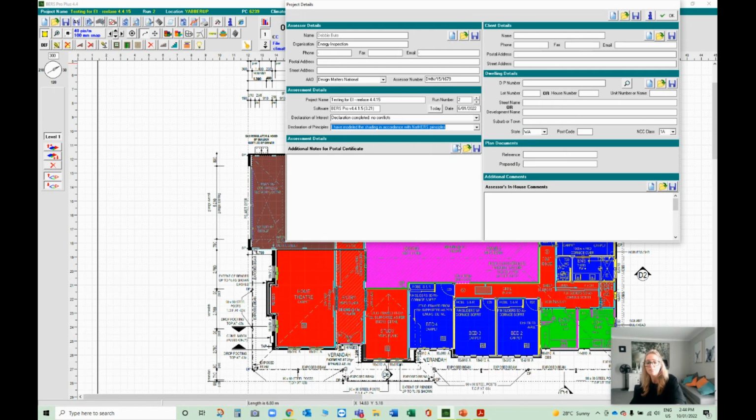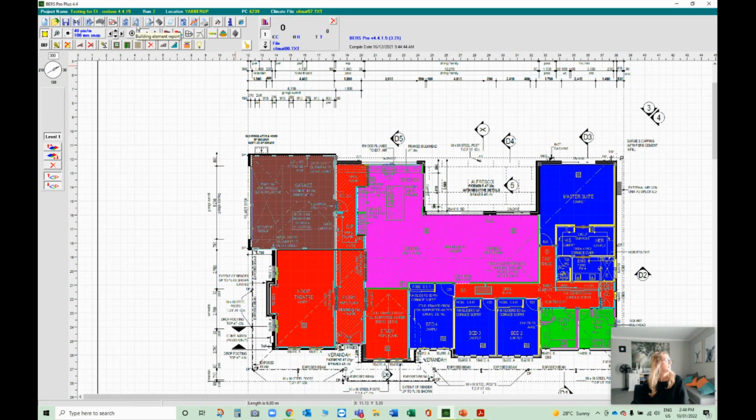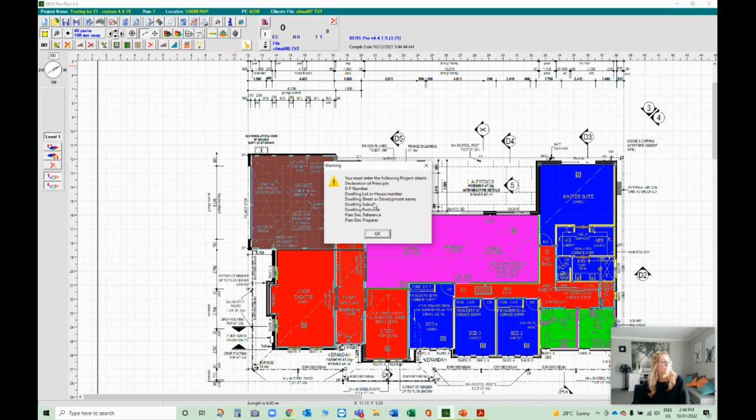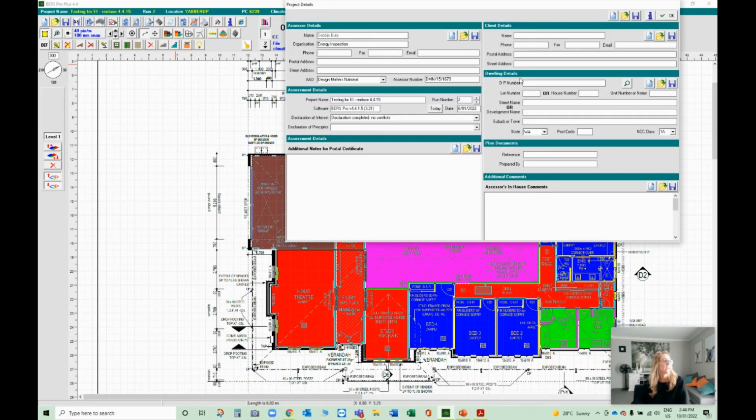So let me just take that, because I'll show you what will happen. If I try and simulate, then obviously you need to have all this information. So let's just put all that information in quickly. So we went for, didn't we, 44.